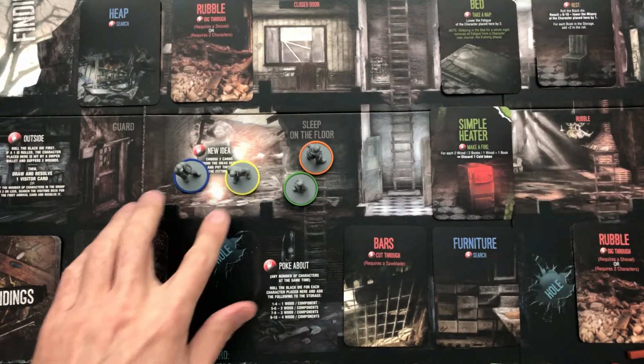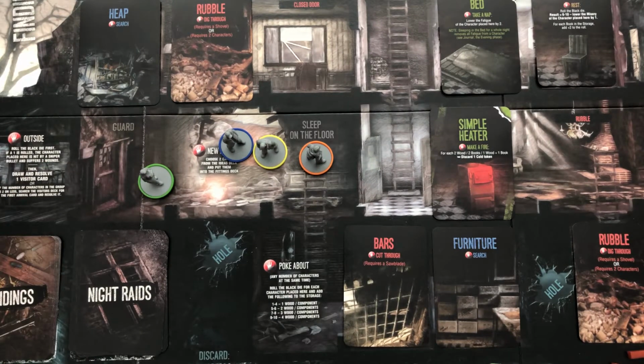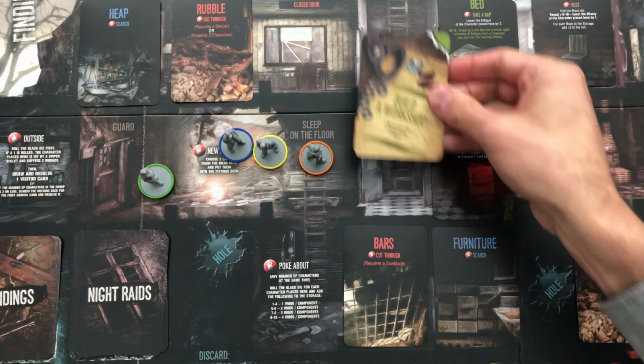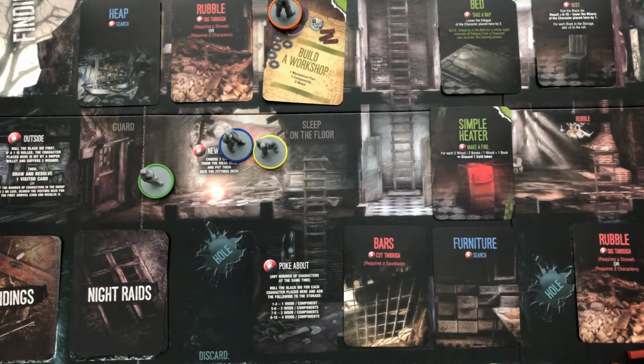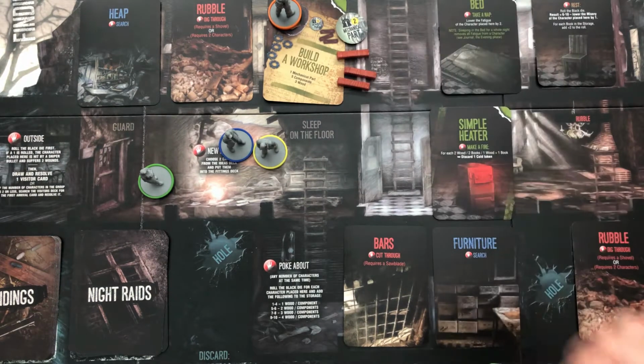Okay, so currently these 3 guys can take actions and she cannot because she has too many black pips here on her stats. So what I will be doing is I will send Pavel to build a workshop. So I'm going to go get this from the fittings deck. I'll put a workshop right here. He's going to try and build that. Well, he's going to succeed actually. This requires 3 wood and a mechanical part, and we found that while we were scavenging, so that's very good.